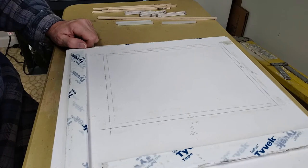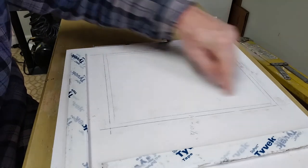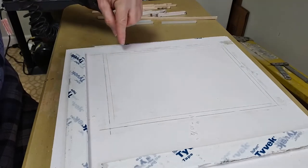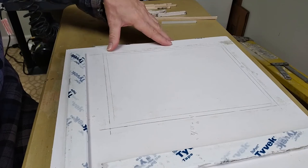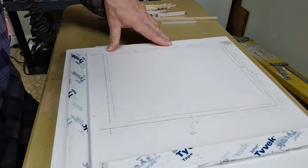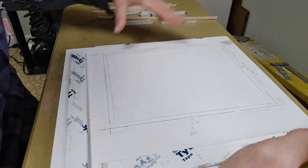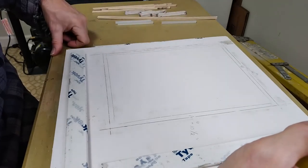But this is going to be one of those pieces where I'm going to take an 8x10 canvas, got the inside line marked out 8x10, and then the perimeter is going to be 8.5 by 10.5, and that'll give me a good quarter inch of cement around the perimeter to encapsulate the canvas. And we got the hot glue gun going, and I'm going to show you how I get this perimeter set up here.